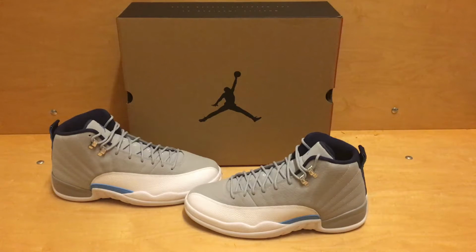What do you guys think? Are these ones that you're going to try to go after, or are you just kind of passing for the next ones? I mean, there is the Gym Red ones coming out soon. There are a couple more colorways coming out later on, another pair of red ones or something like that. So there's no telling what Jordan Brand's going to throw out. But let us know what you think of these.